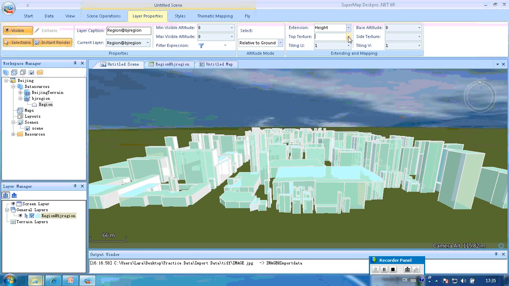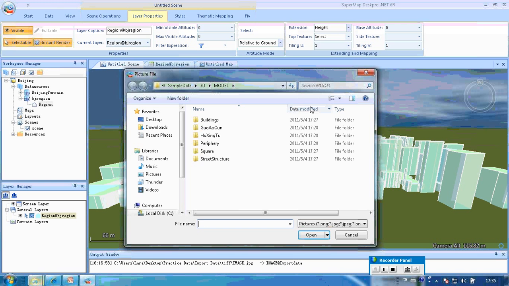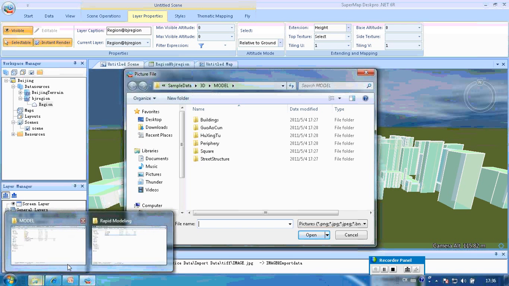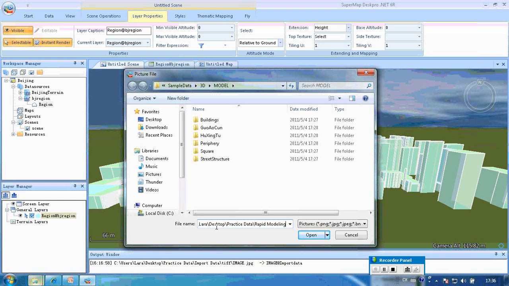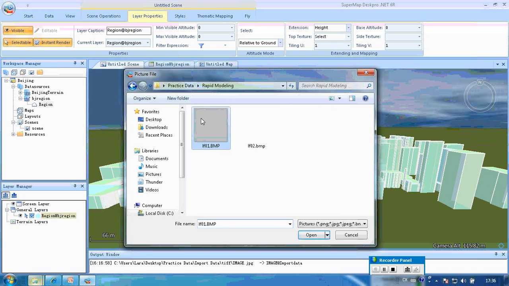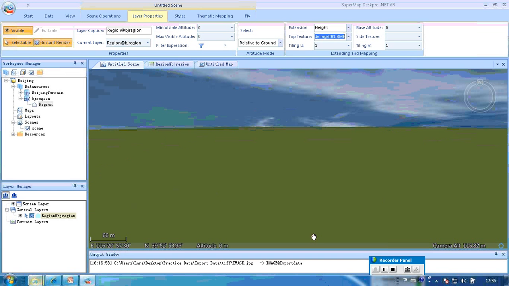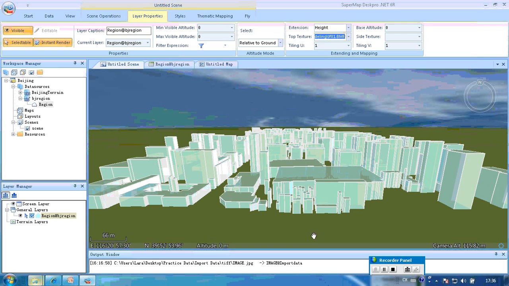Turn to the property, and we can set the top texture. Click the select button and find the two pictures. Select the first picture and open it.